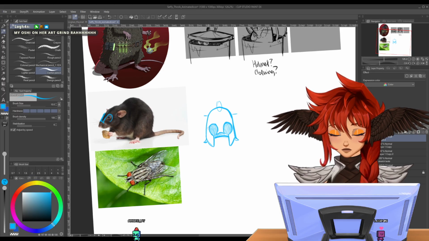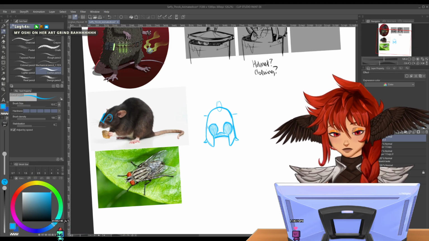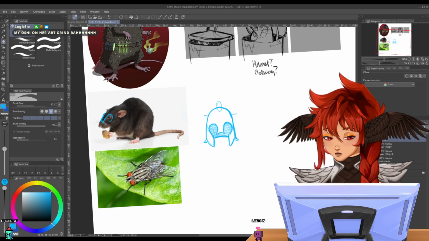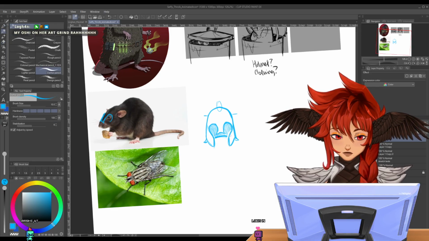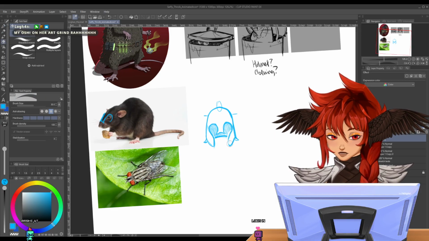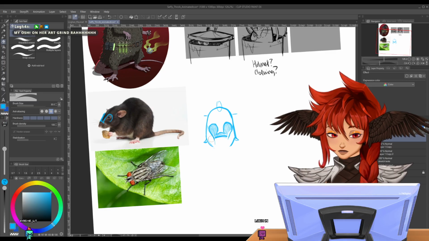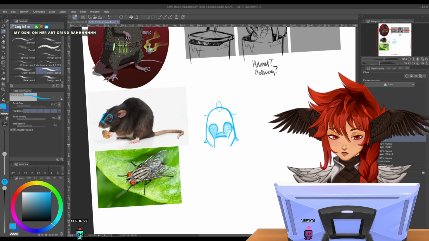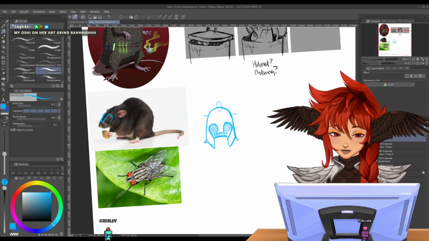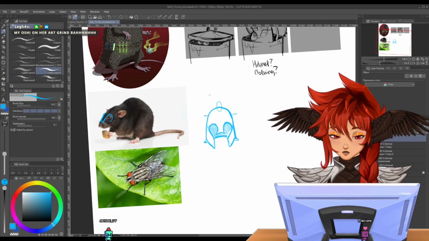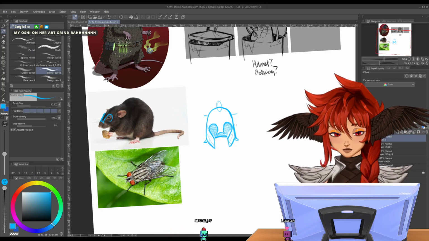If this part, like on the cheeks, maybe it could be like the fly wings, like more smooth, like down like that, rather than sharp. Maybe I could still keep it sharp, but have like the designs on it be smooth because it feels more evil, IMO. Something like that.